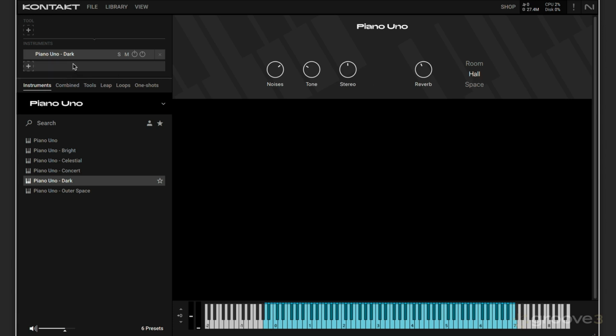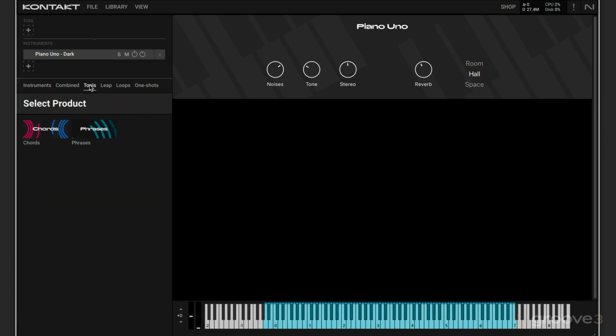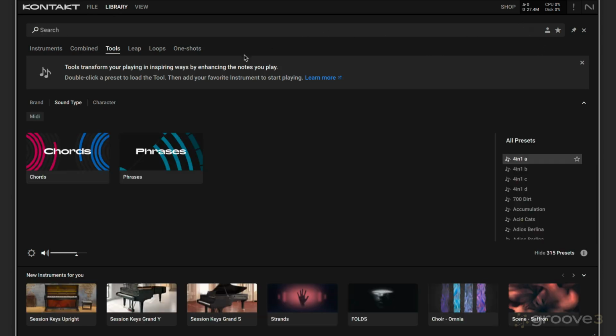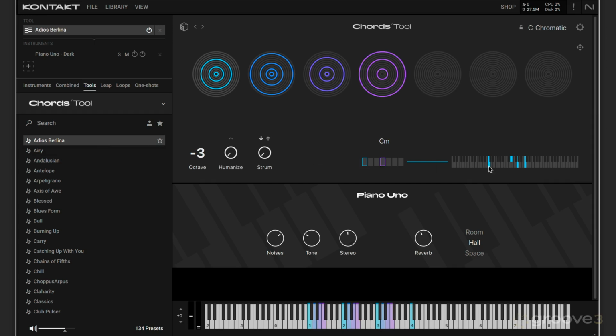And in this video, I want to look at the Chords tool and just go over the basics. So we're in the side pane here, and I can click that and load the first preset. And we can, of course, also go to the regular browser, and we're not viewing it here on the tools pane because of the search. So let's clear that, and now we'll see the tools that are available. So I'll click on here, and I can select between the presets there, but I'll just click that, and there we go. It's loaded in the first one.